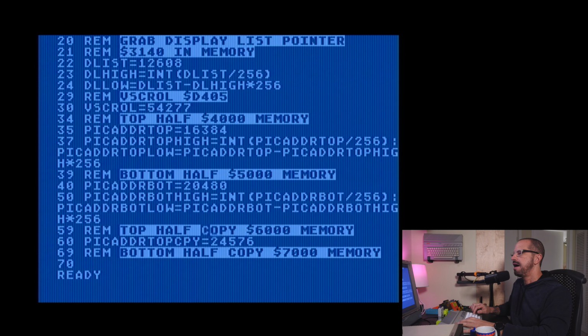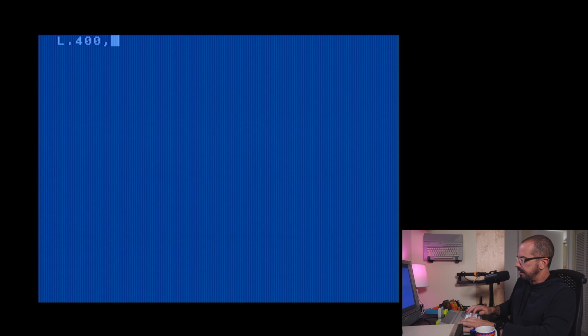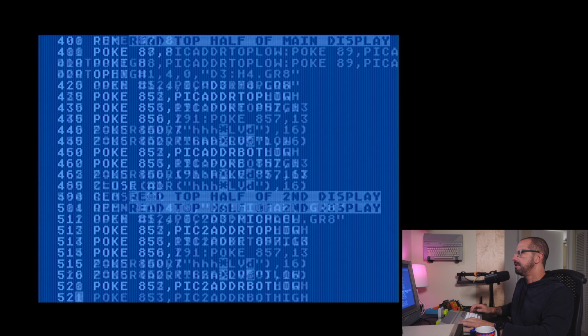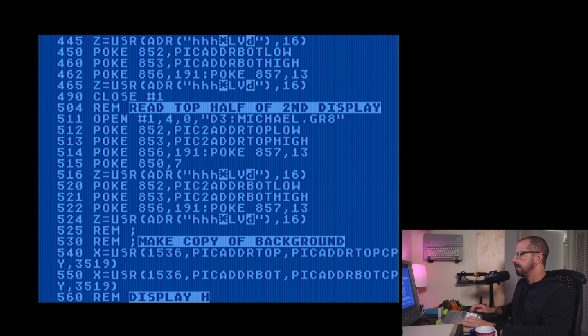And then the top half of the Michael Myers, I'm putting in 6000, and so on. So that's how I got those values. I'm setting those up at the top of the program. So basically from here down to here, it's a very short line of code. This is where we're reading the 2 graphic files using machine code and putting them in memory.